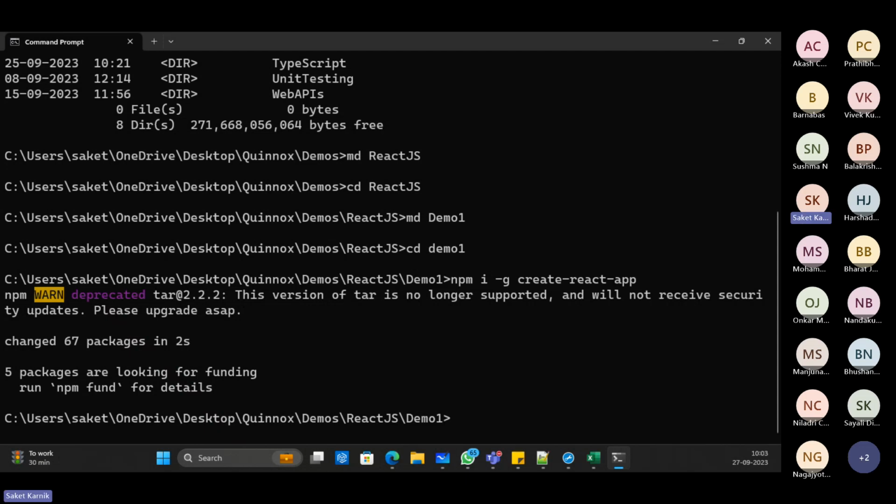You have to create those config files. You have to install those packages one by one manually. Now, there are around 7-8 packages and tools that you need to install, plus plenty of configuration for them. Every time you create a new React application, if you keep on doing this manually, it will affect your productivity, isn't it?